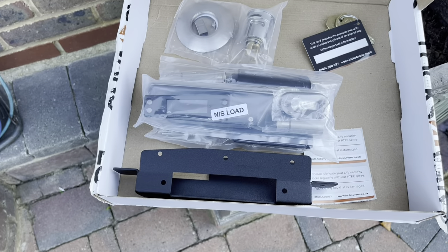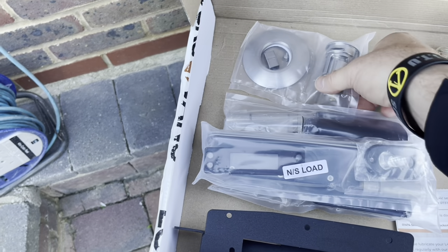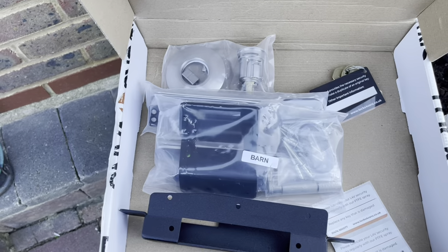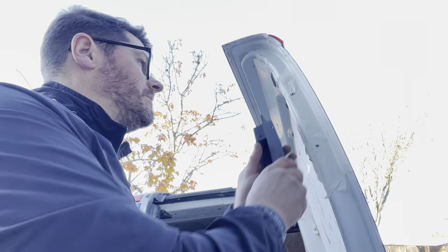These are the suppliers I use for all of my van locks. You place the order and it's normally next day, and everything you need is listed out inside. This is the head lock for the driver's door and inside load door, and that's the bracket for the rear. You get three keys with each bundle - such a good service. What I like to do on all my locks is dry fit them first. If you rivet without making the hole big enough, it's all sorts of trouble. So I always dry fit first, then apply the wax to stop rust, and then rivet it all up.